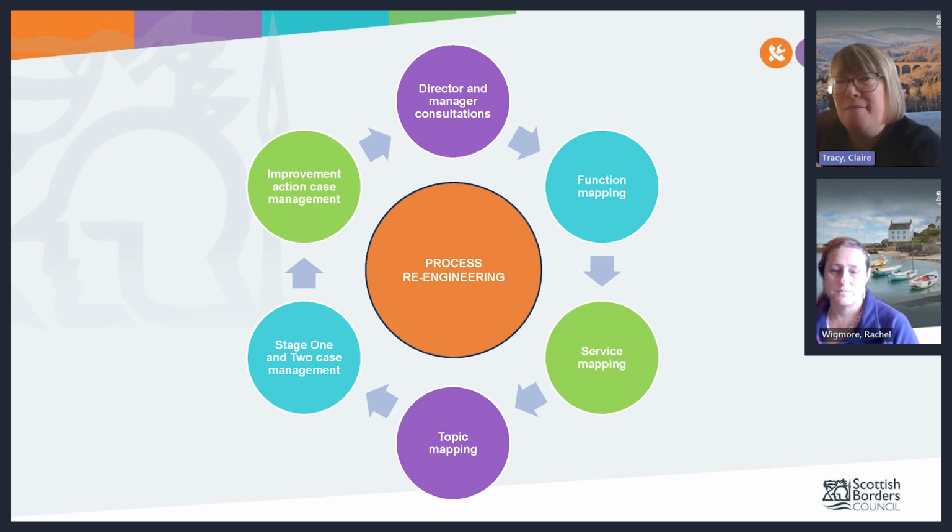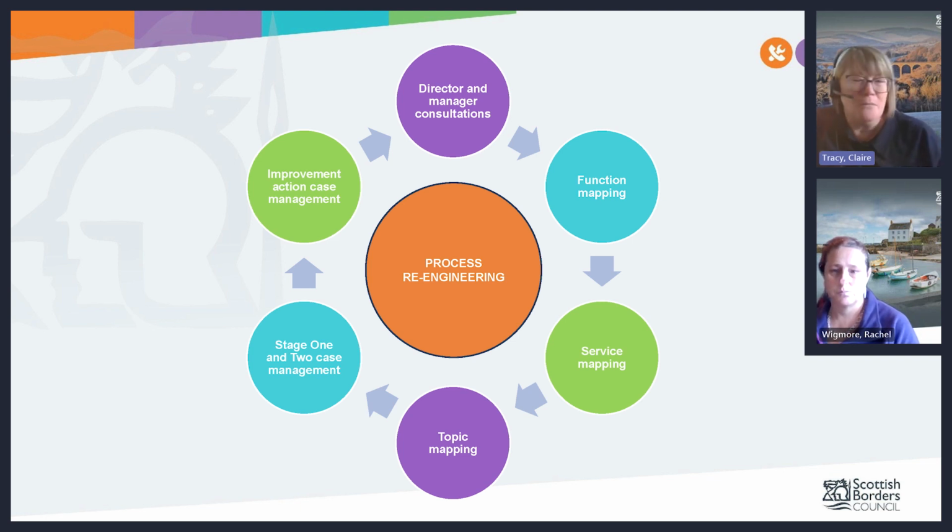But the most important thing for us was mapping the topics of what the complaints are actually about. And Rachel, come on, we're going to do a live demo of allocating complaints in stage 1 to show how we've built that structure around what complaints are actually about. Because previously we mapped out complaints from the top down, from directorate level down to the service level, and we wanted to change that around to make it easier to reorganize.